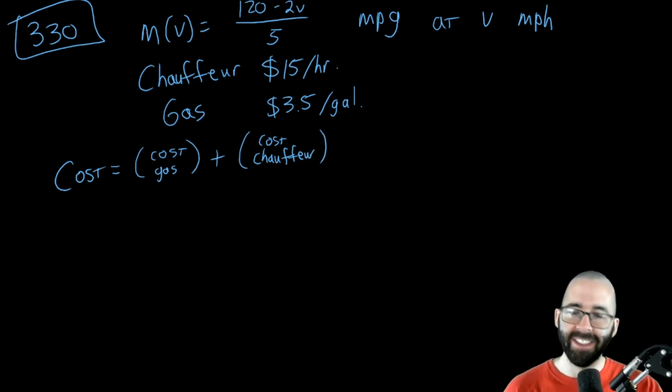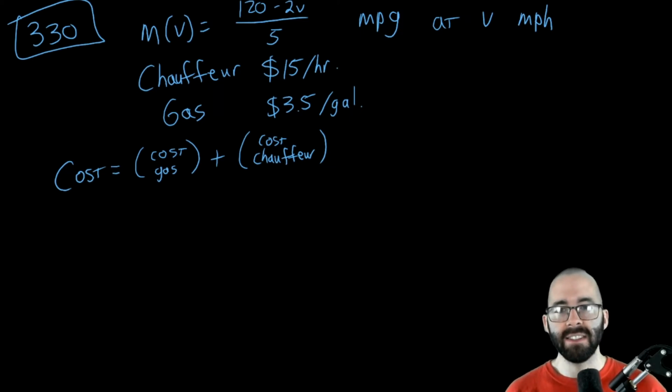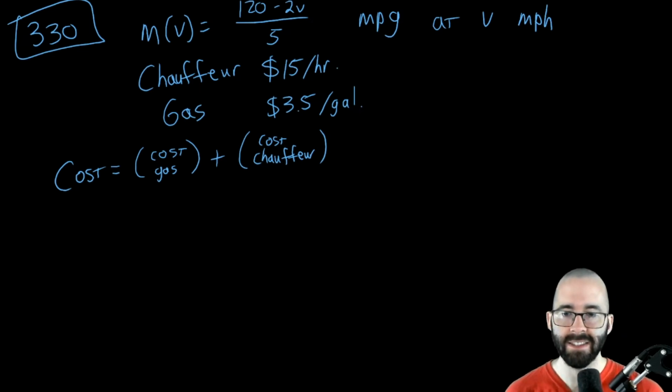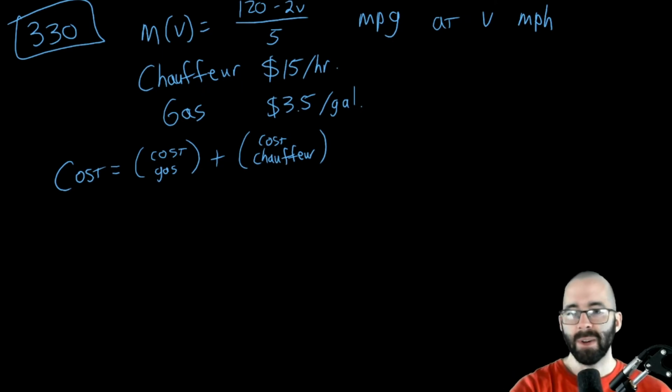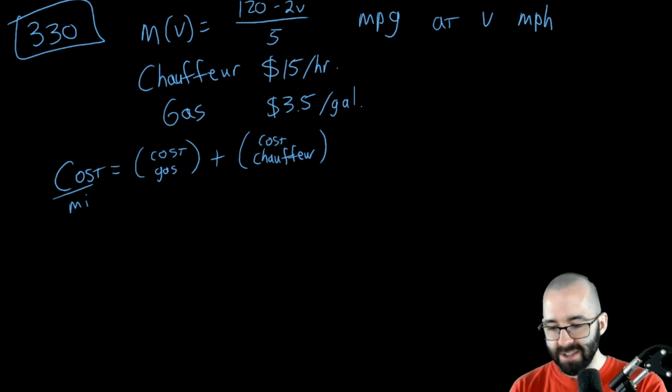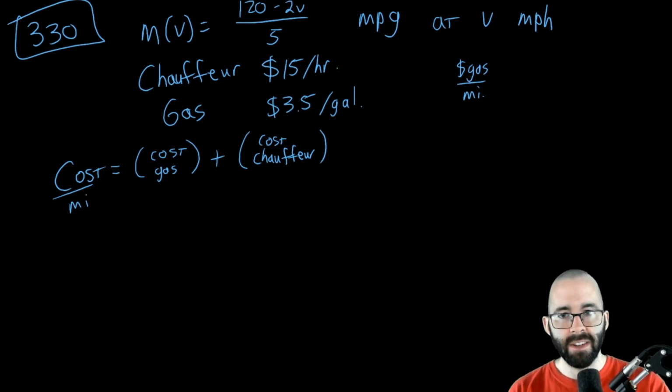Probably French. So what's the cost of the gas? Well, what's your miles per gallon? And what's your gallons? I guess we're not doing a distance here. We're doing cost per mile. So let's go off to the side real quick and type that. The cost of gas, the dollars of gas per mile, the unit should work out. So miles per gallon.